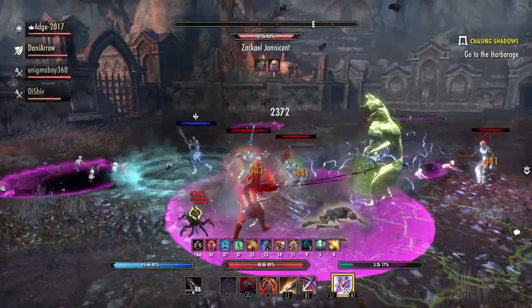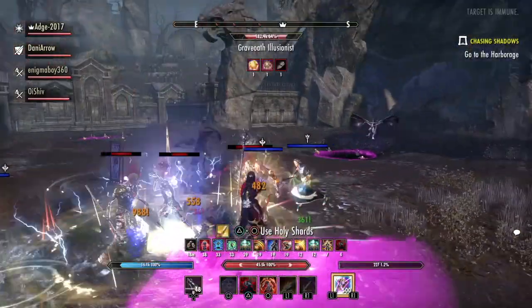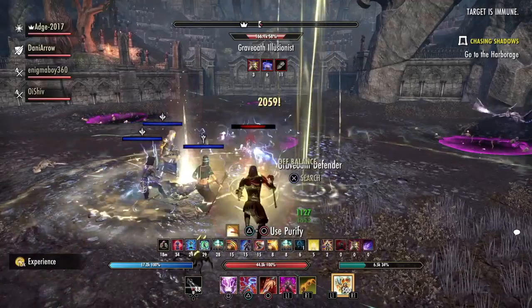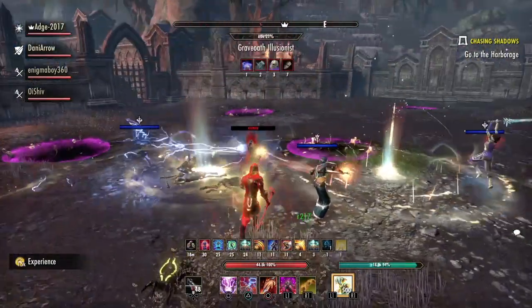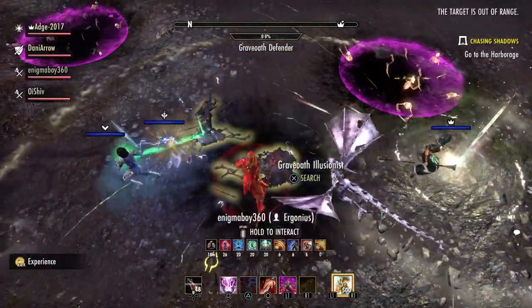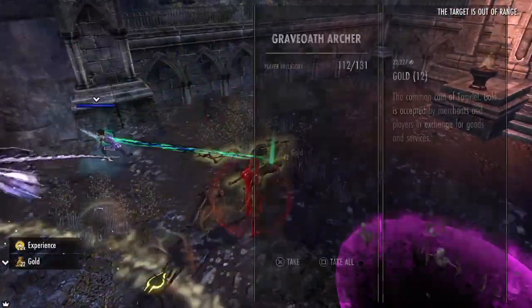If you're not doing that, the blue boss will take 1 damage from all of your attacks and it'll be impossible to kill it, really. So this happens 2 times, I think. One time's at round 2, one time's at round 3, or maybe it's 3 or 4.